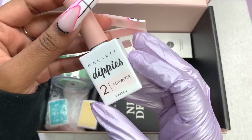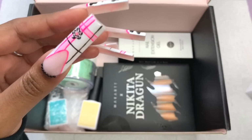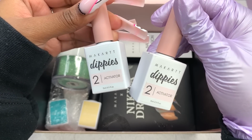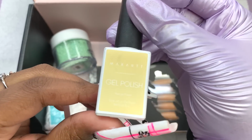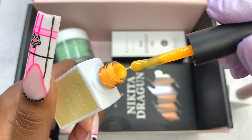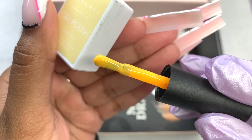And I love Makartt's products. They're always great quality, especially the poly gels. I really love them, and I would definitely recommend them to anyone, whether you're just starting out as a beginner or if you are a little bit more advanced. But yeah, so getting into the unboxing, the first thing I showed you guys was a dip powder activator. And I did show you two of them just because I had one sitting close to me, which I got in a box already. I've never used it. So yeah, I just had an extra one.